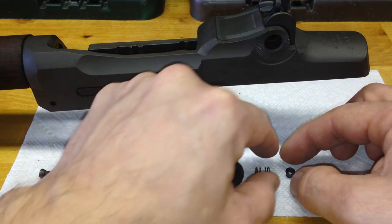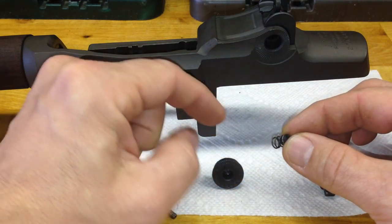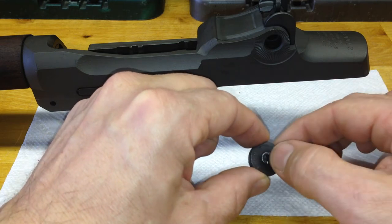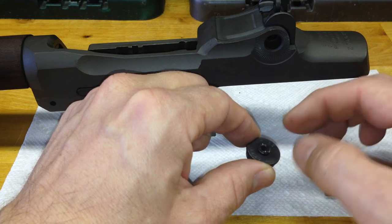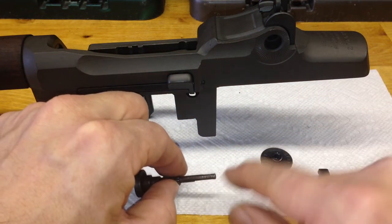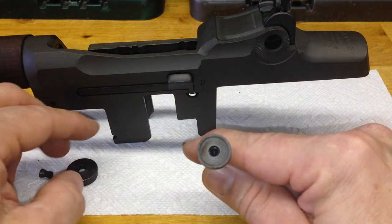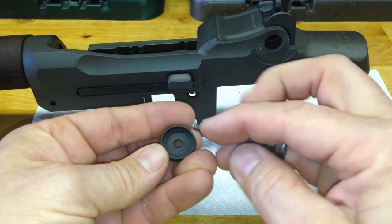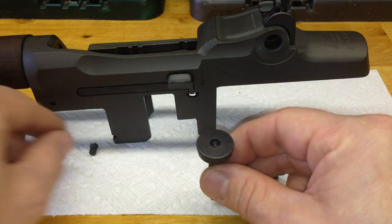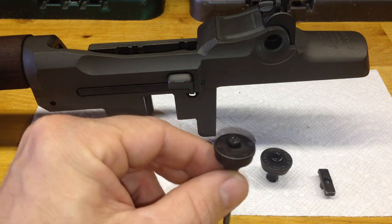So the first thing I do is take my bushing and mount it inside the spring. Then I'll insert it into my windage knob — it will end up being a little bit above or about flush. I'll put that right side up, making sure my threads are nice and clean, all my ridges are nice and clean, not only on the pinion itself but inside the cap. I'm going to put my cap on and put the screw on. When I do this it's sitting there lightly — I don't want to cross-thread it.